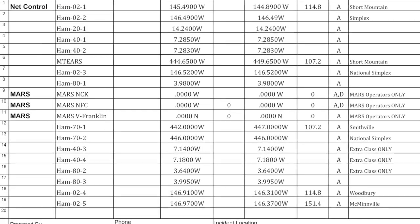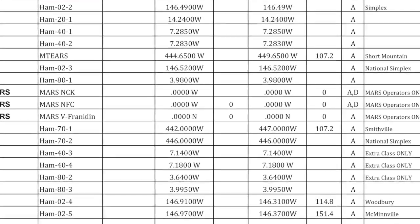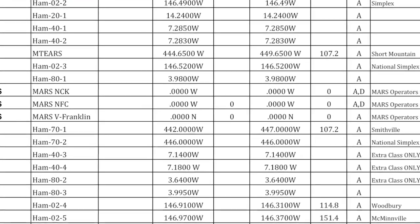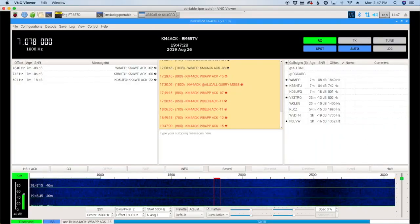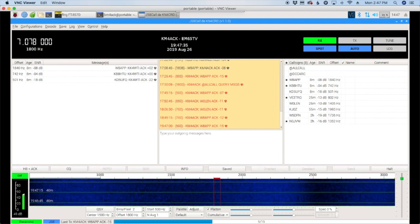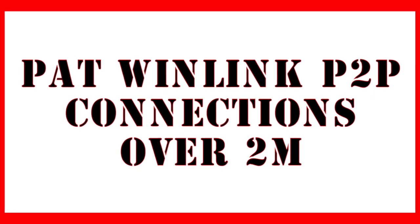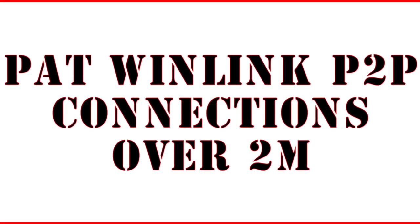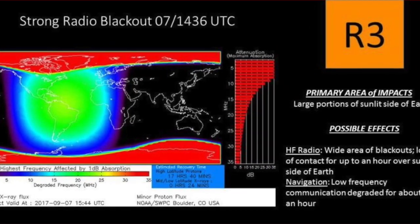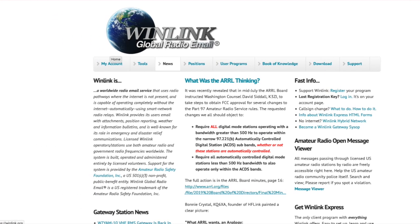If you choose to use voice as your primary means of communications, you better have a well-established plan for everyone in your group to follow, or just accept the luck of the draw when you throw out your call sign. A better way to communicate might be something like JS8 Call or Winlink. Both applications can be left unattended and still receive messages from other operators. Winlink can listen in a peer-to-peer format, or JS8 Call in its native format. JS8 Call has the ability to work even under bad propagation conditions, and Winlink offers the ability to move lots of data at a much quicker pace than JS8 Call. Knowing both of these modes will serve you well during a disaster.